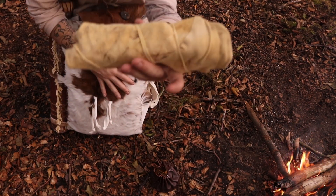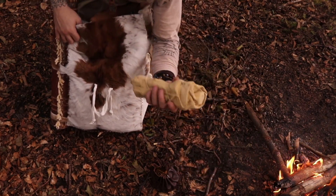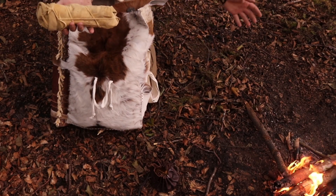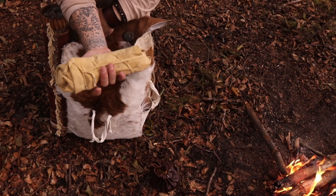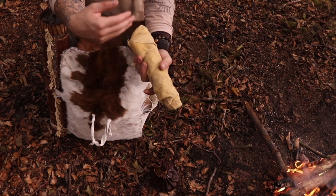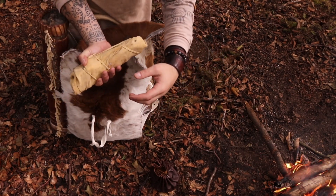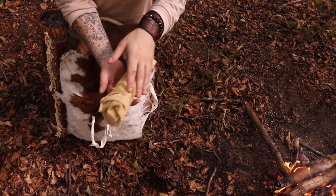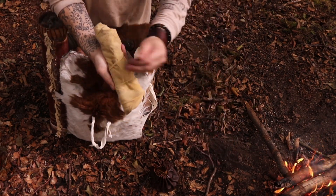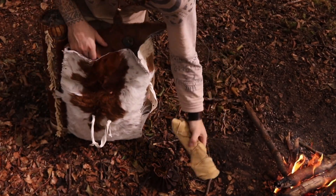Apologies, the flint knapping kit is all wrapped up so you won't see too much just now, but I will splay it all out and tell you about it. You'll notice everything is wrapped in chamois leather. I was going to make nice pouches and go to the effort of making it look very prim and proper, but actually for me this is just as aesthetically pleasing and functionally just as good - I can put anything in it and just wrap it up. I'm not tied into having a pouch of a certain shape or size. I just put whatever I need in, roll the chamois up with the tools in it, and tie a couple of bits of cord around it.